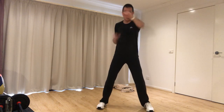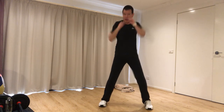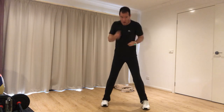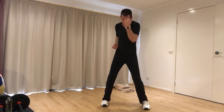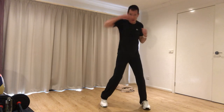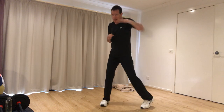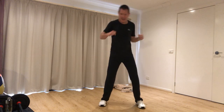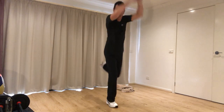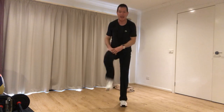Three, two, one — let's go! Jab cross — straight out. There's only 15 seconds of each one — five seconds to go, crank up the intensity, strike like a laser beam. Then uppercuts into the chin — spin through, try not to keep the heels grounded, lift them a little bit, turn the hips, make the body be the strength behind the punch. Three seconds to go, two — and hooks! Around and down, turning the heels. Two seconds to go, one — front knees! You can do it up from the ground or do the running man knee, kick back and pull through. Three seconds to go, two, one — and now front kicks!